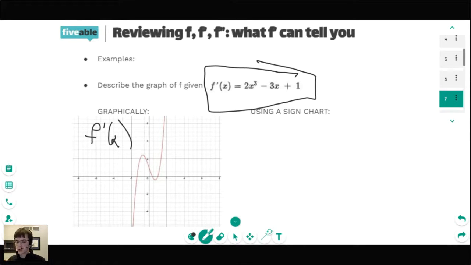So if we go back to our chart here, the most important thing is we're going to look for these points where the function is 0, because that's where we know that we've got stationary points, so we've got some possible maxima or minima. And then we've got this where it's decreasing. We've got this negative part here, and then it's positive here, negative here, positive here.